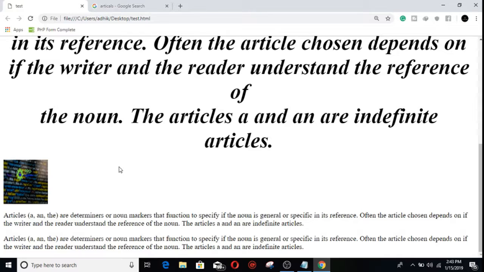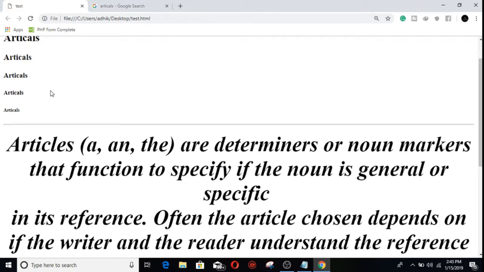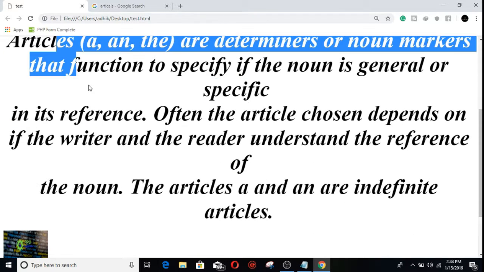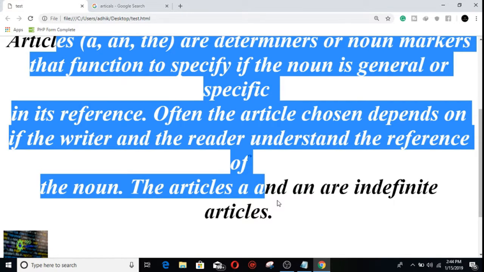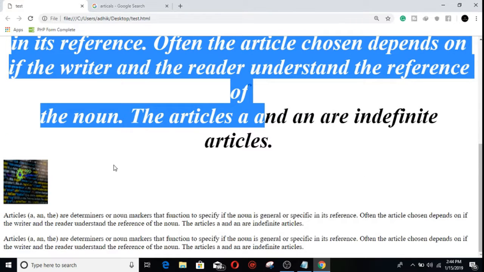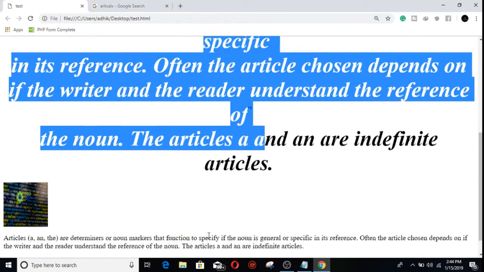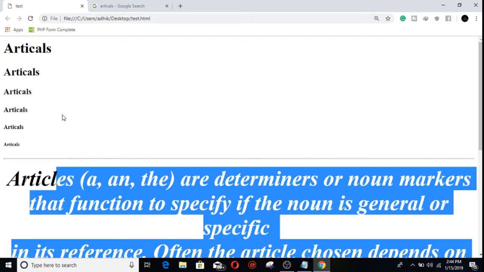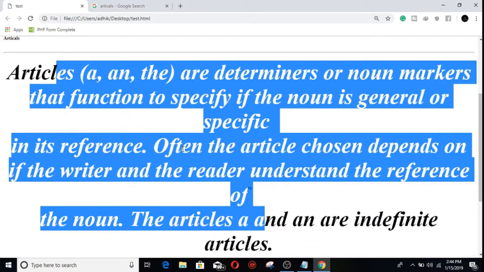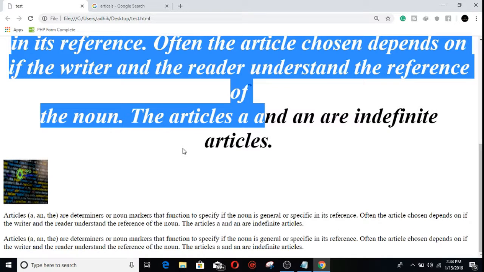So let's talk about links. We discussed headings, fonts, paragraphs, br, and images. Now let's learn how we can put a link on a page.